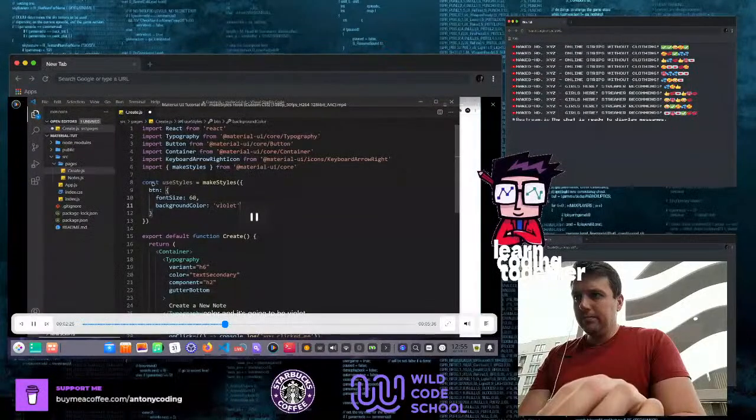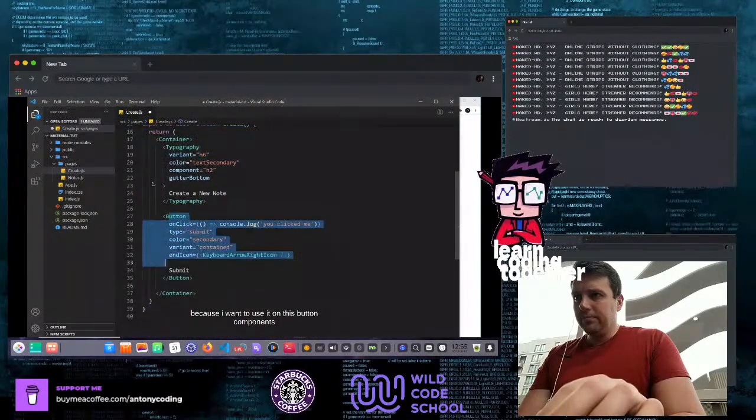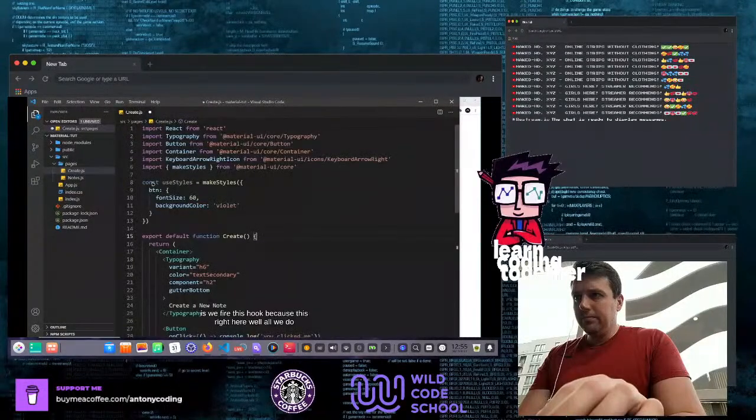So now, how would I use this class and these styles inside my components, because I want to use it on this button right here? Well, all we do is we fire this hook, because this returns to us a hook, which is now stored inside this constant. We can use that inside this create component.